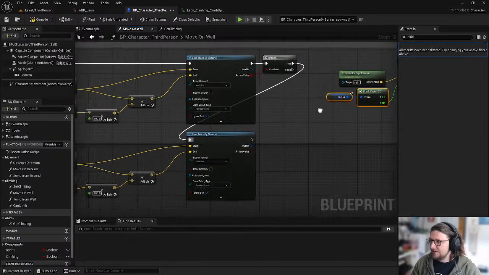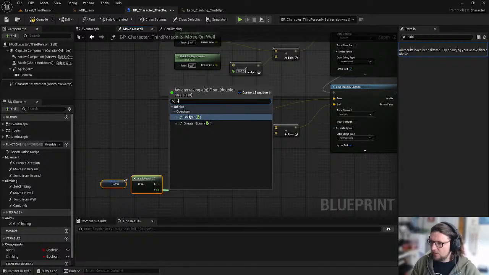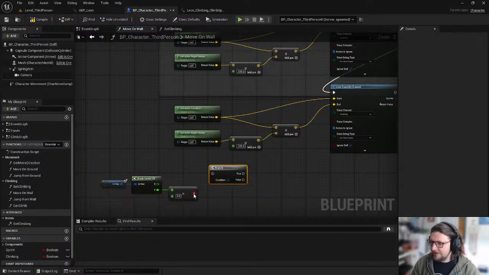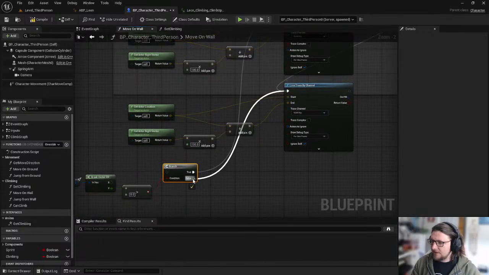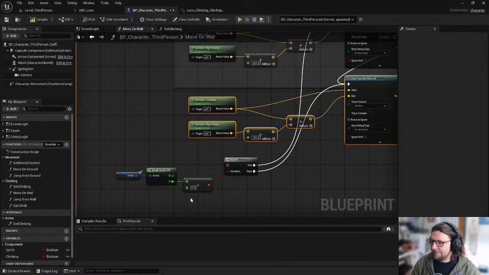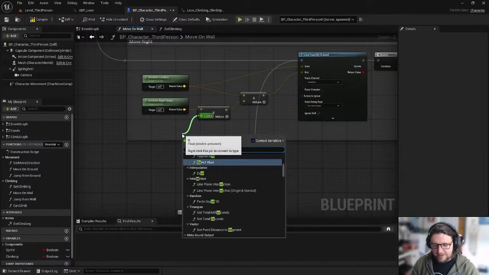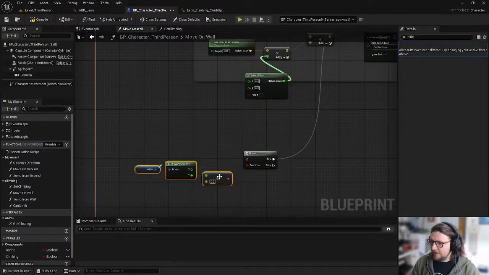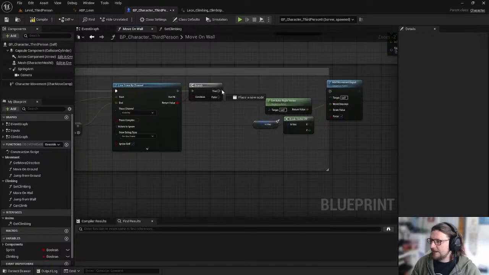So what I could actually do instead of doing two traces is just test if the y-axis is more than 0, and if it is, then we'll do the test to the right side, and if it isn't, we'll do the test to the left side. And in fact, instead of doing two different traces, we'll just select on here. If we're moving to the right, it's 100 units. If we're moving to the left, it's negative 100. And as long as that hits, we're good to keep moving.